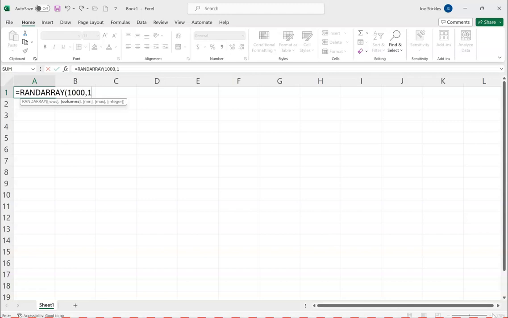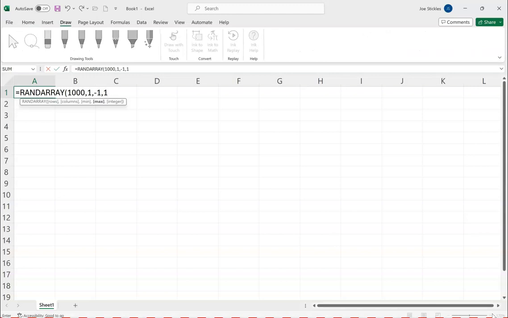All right, if you just ended it here with a parenthesis, the defaults for the min and the max are 0 and 1. So it would give you 1,000 random numbers between 0 and 1. But we don't want the numbers to be between 0 and 1. We want the numbers to be between -1 and 1, right? So we can put those bounds in here as -1 and 1.